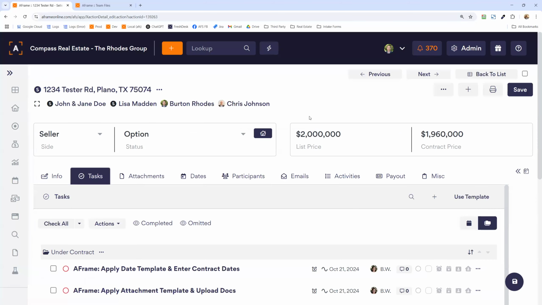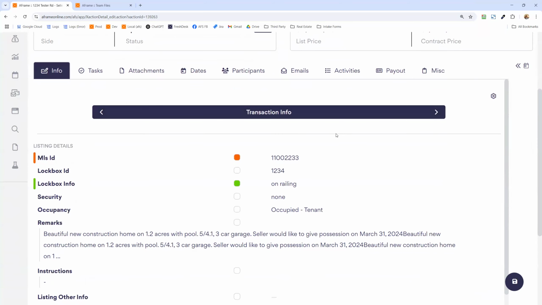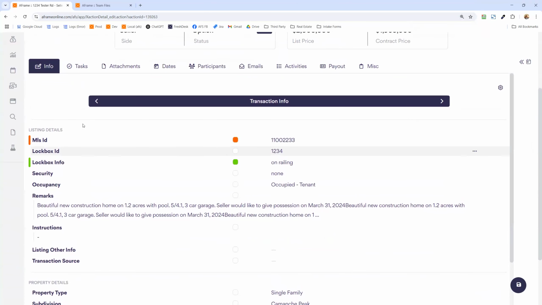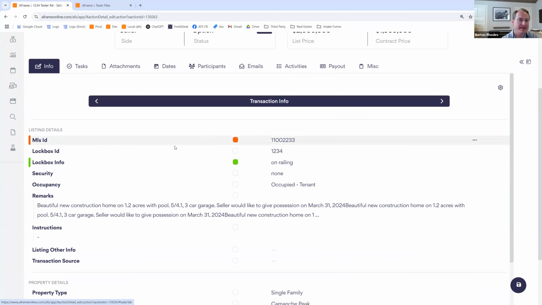On the information tab on the left, I would pay really good money to have calendar drop menus there. So we don't have dates in here for a reason, because dates should be here. They absolutely should be here. If you are putting dates in your information section, you're doing it wrong, or you're swimming upstream.